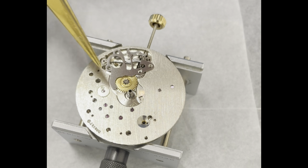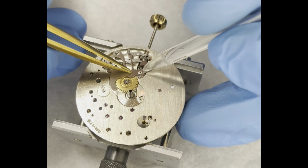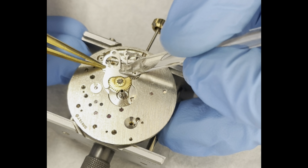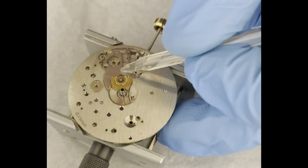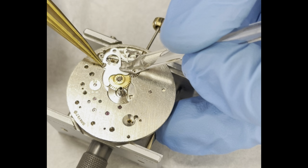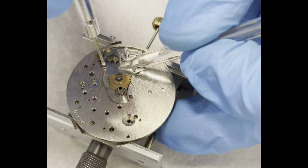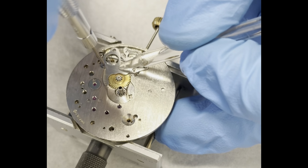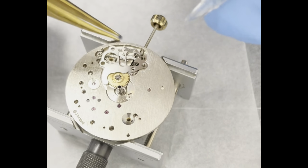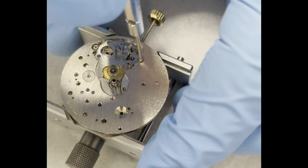Nice big setting lever construction here. Setting lever allows you to set your watch into winding and setting position. Nicely made winding and setting mechanism on this movement.